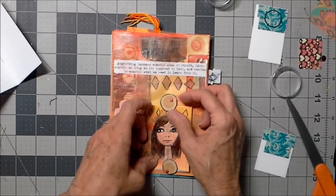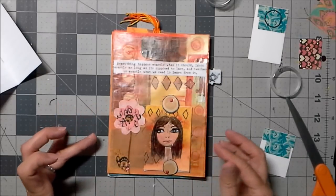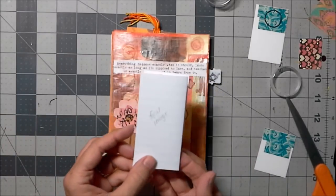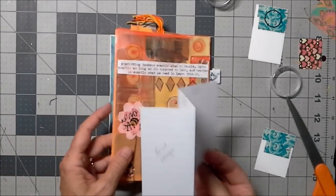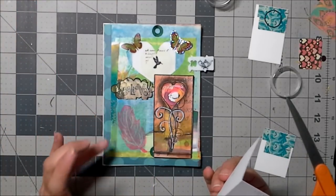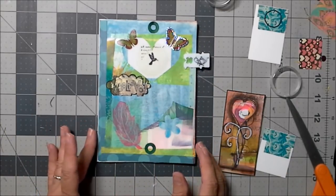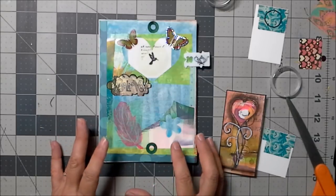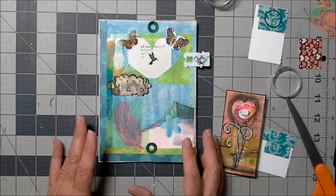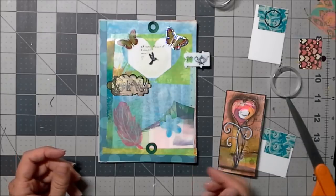But this morning, I kind of came up with a way to do this, and not in booklet form, but rather in kind of like an accordion fold. So I'll show you guys how I am working on this. This is the journal page that I'm working on. It looks like this. You know, it's not finished, and that's why I wanted to take it out of that journal. I'm really not happy with that binding in the journal. I'm not happy with the way that the outside of it looks. So, you know, I want to change some things about it.